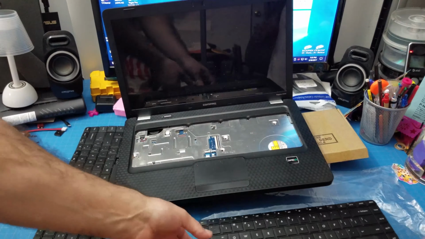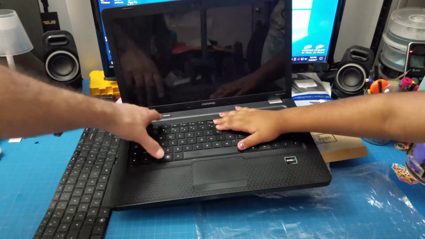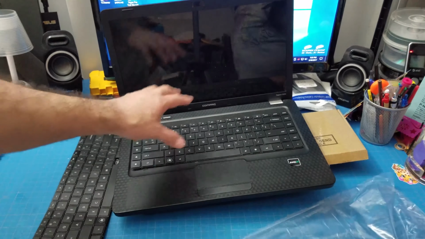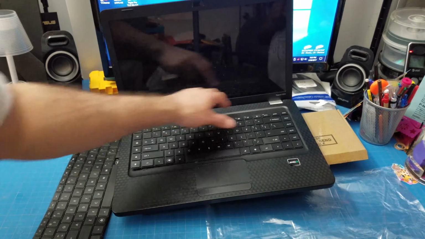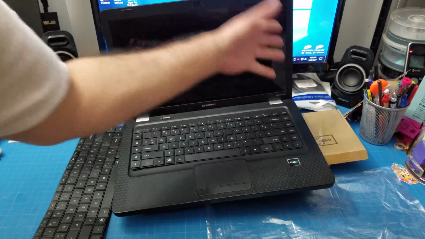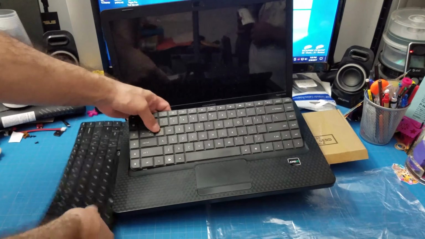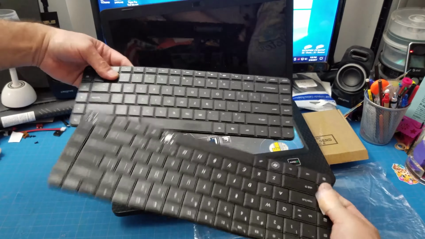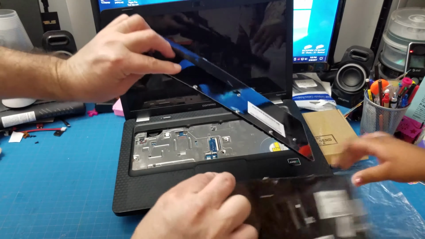So I'll put this together. I mean, this is very simple. Just slap it in here and boom, you're done. No, no, no, push it down. Have to screw it on and get it all settled first. So again, this is for the Compaq Presario CQ56 for you tech guys that do repairs. There you go. And this is, I don't think it's an OEM replacement, but it looks pretty close to the same thing.